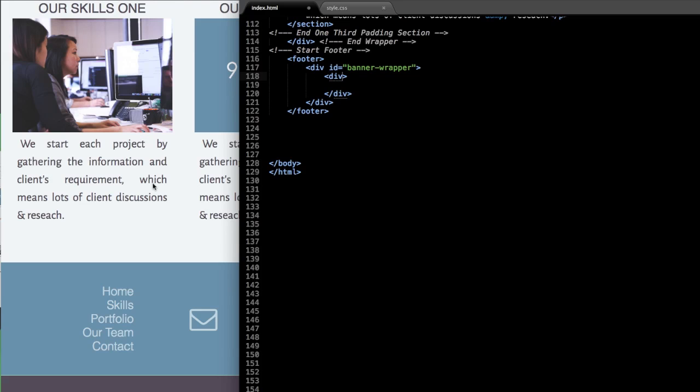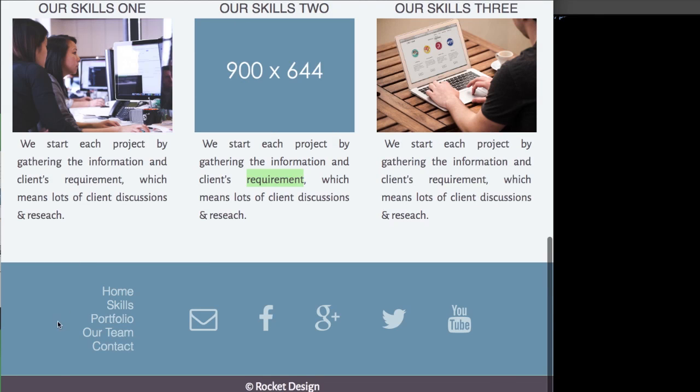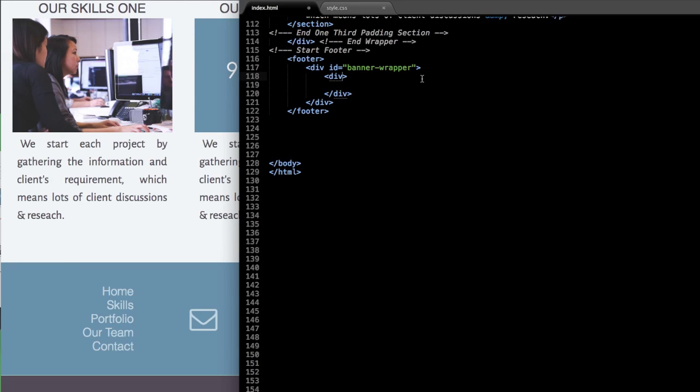text. So this is just going to be for the navigation right here. So basically, when we style it later, we're going to give icon text a certain width of the page, and then we'll create another similar divider for the social icons that we're seeing on the right. So just call it icon-text.